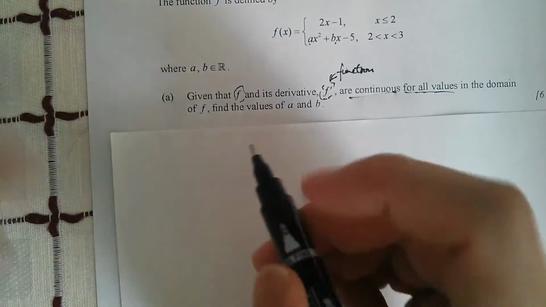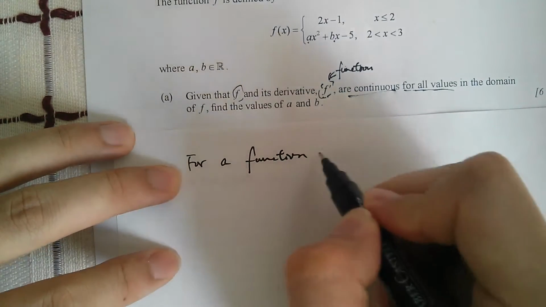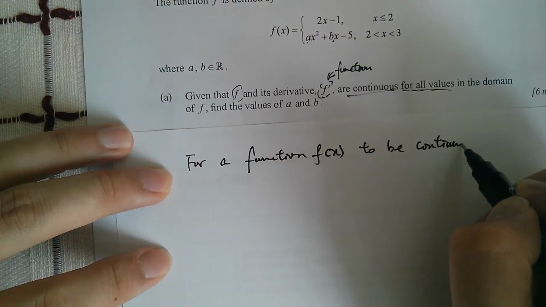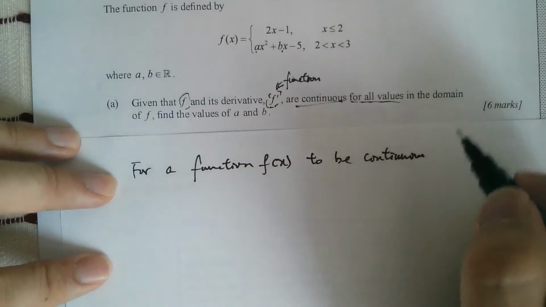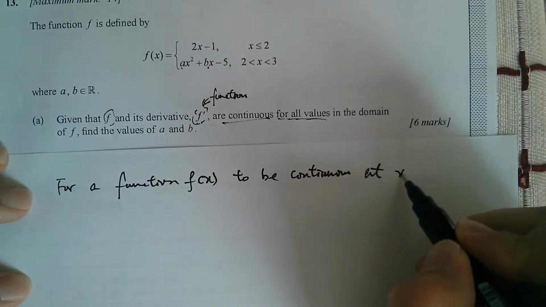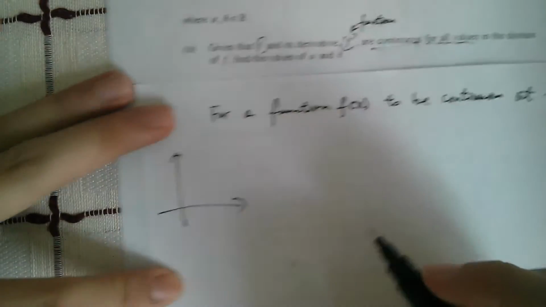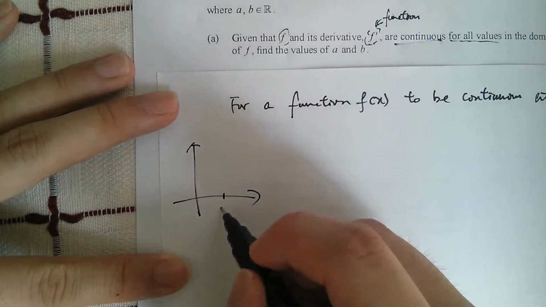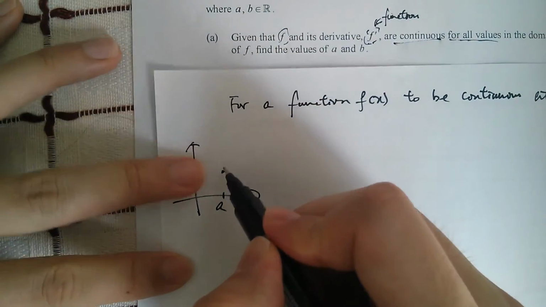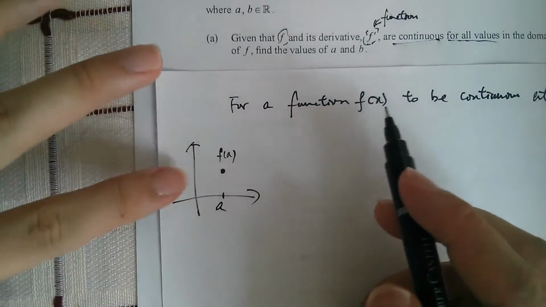So I'm going to tell you this now. For a function f(x) to be continuous at any value, say a, at x equal to a, what we need is... so what is the meaning of continuous, right? If you look at the graph, we take the value a. Since this is a function, it will have a functional value f(a), so it's like f(a) is here, let's say. This is f(a). What is the meaning that the function is continuous?